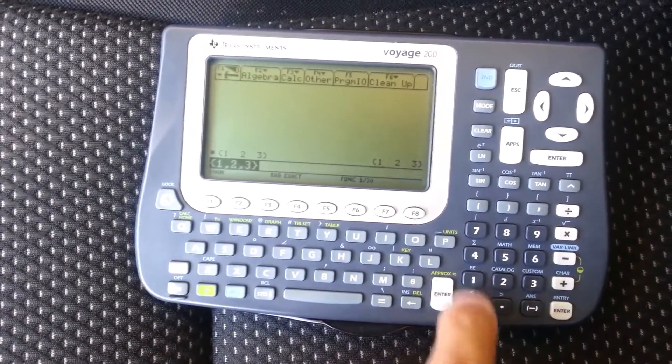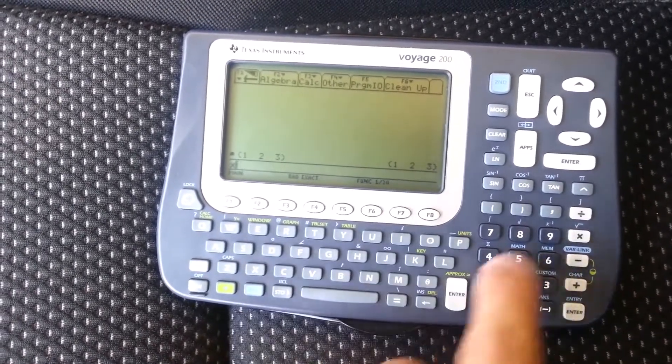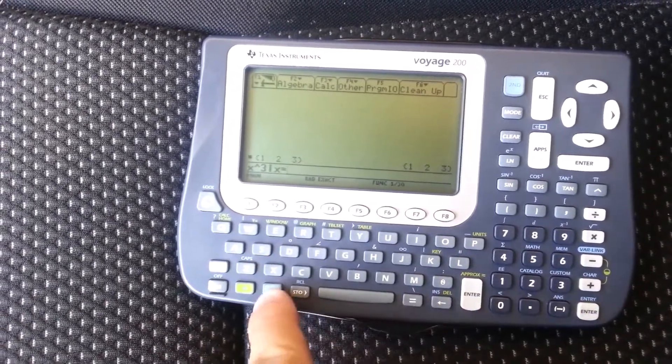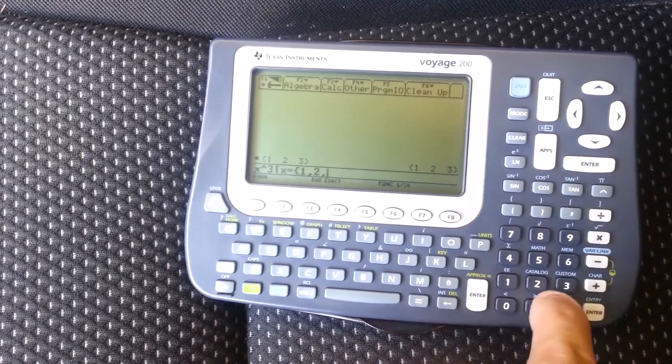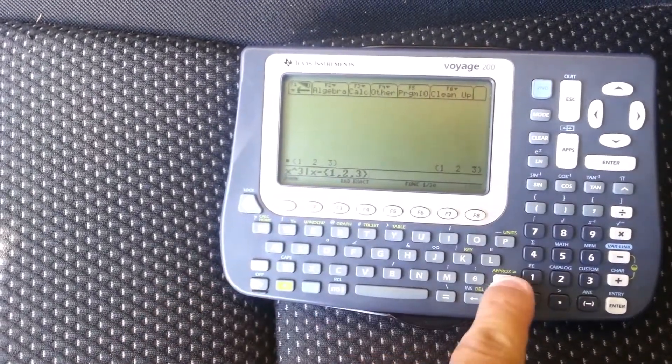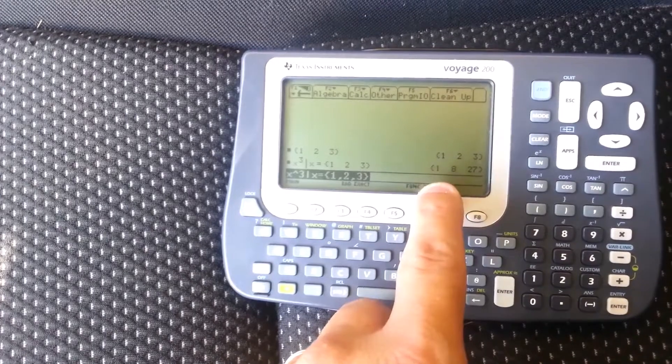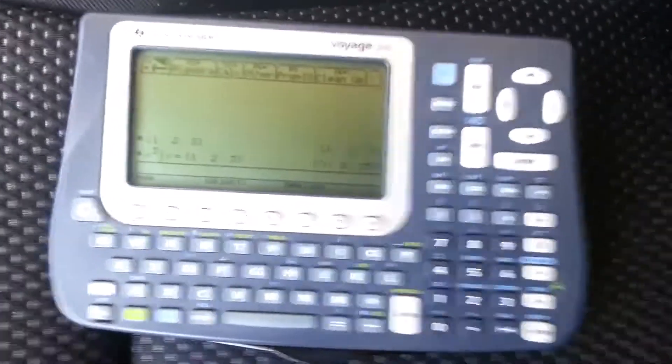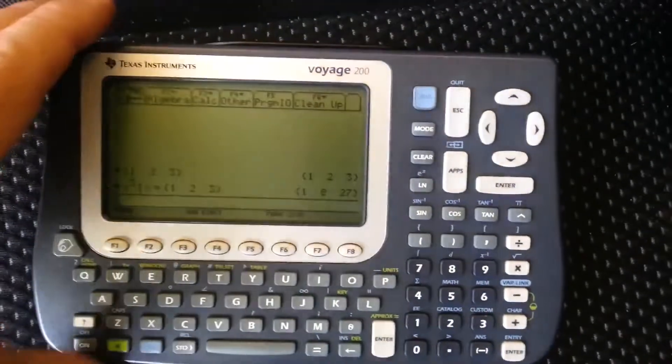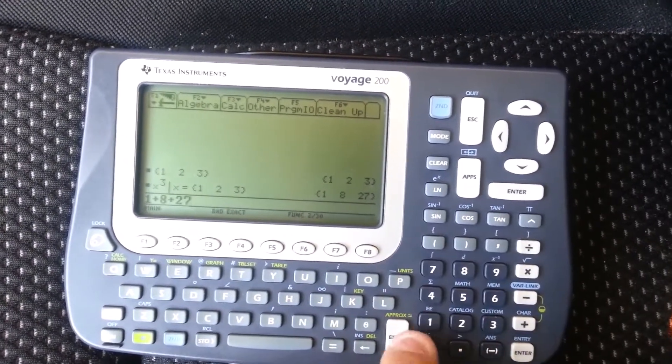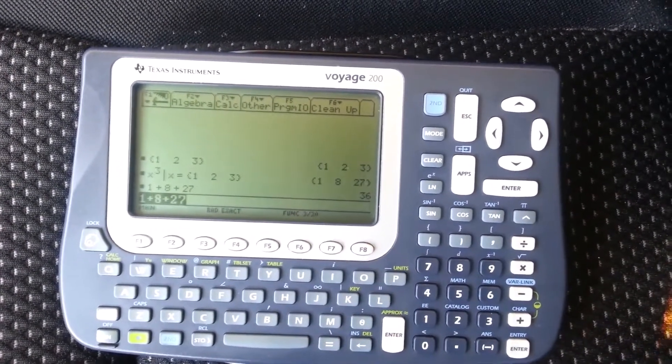Let's just take x raised to the third power where x equals one, two, and three. So it will evaluate x cubed where x equals one, two, and three. So you get one cubed is one, two cubed is eight, three cubed is 27. So that is a sequence - just numbers in a list. Now a series adds these numbers together, so you have one plus eight plus 27 which equals 36.